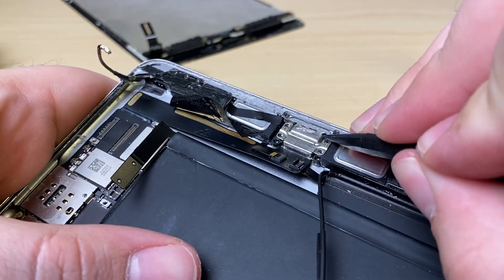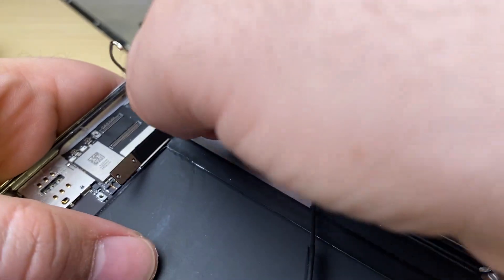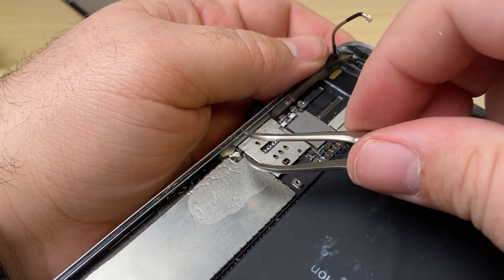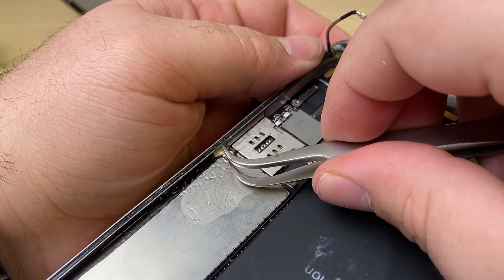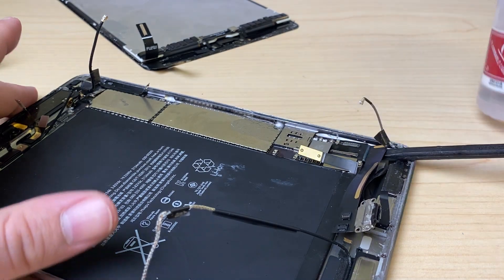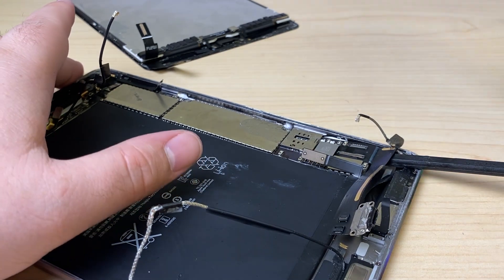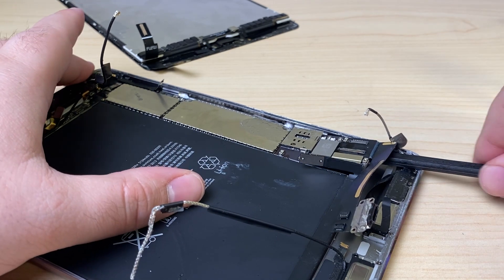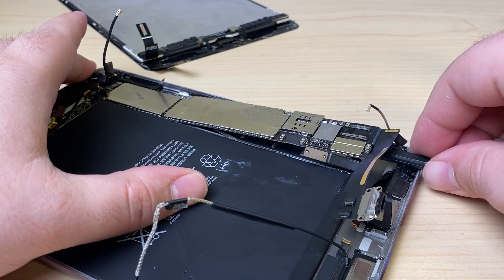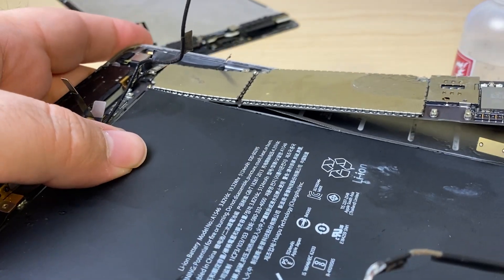That glue is just holding everything down. The charge board coming out — I'm sure it's going to hold up the logic board in some places. I'll flood the edge here with isopropyl alcohol and remove this little component so it's not getting pinched in the frame. We'll let the tension from the spudger and the alcohol do the trick to help lift the board. You can add some heat to the underside of the logic board to speed this up, but it's not necessary. The alcohol will kind of do the trick — you can see some of the adhesive staying behind as I remove it.